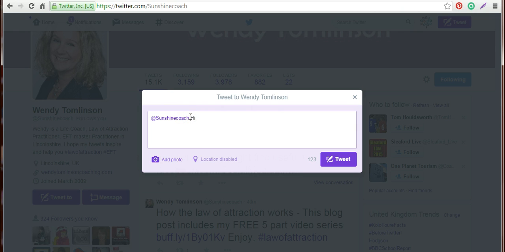So always make sure you have a space so that the username is in one colour and the message is in a different colour, because this can make a difference. Same with if you do miss out the space here, you can see that again the Sunshine Coach isn't in a different colour. So before you tweet them, always make sure that any usernames are a different colour to the rest of the text.